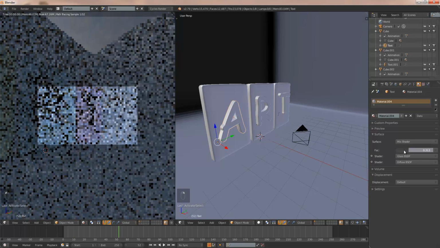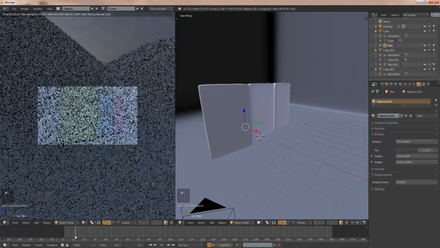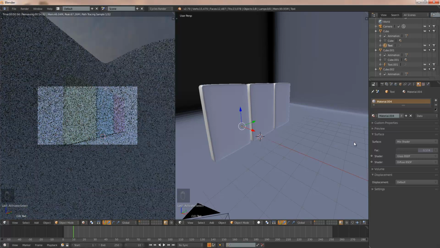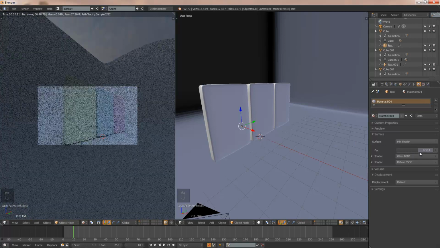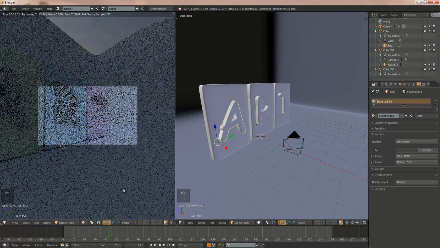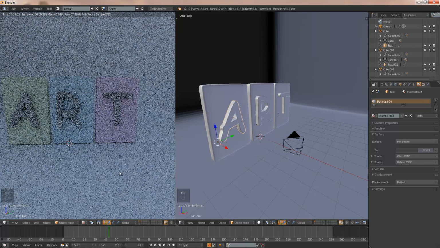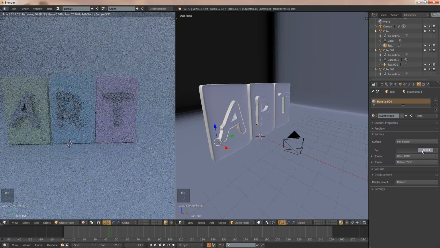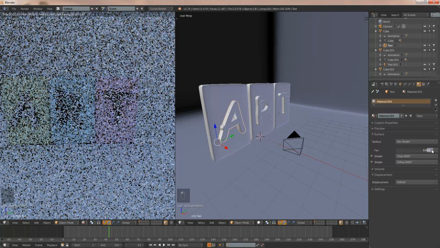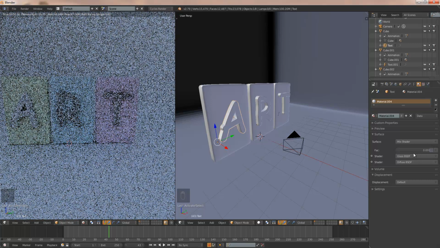So maybe I can move back to here, and I think the factor should be, sorry, here. I exit the camera view, and I can increase the factor here.